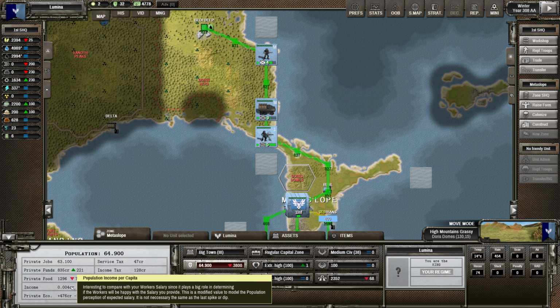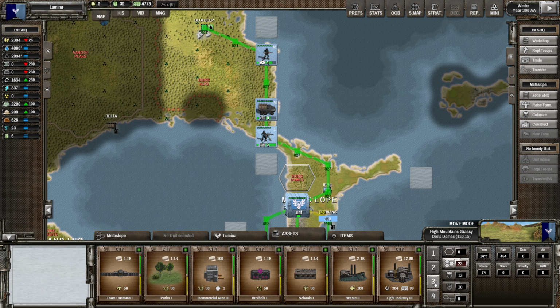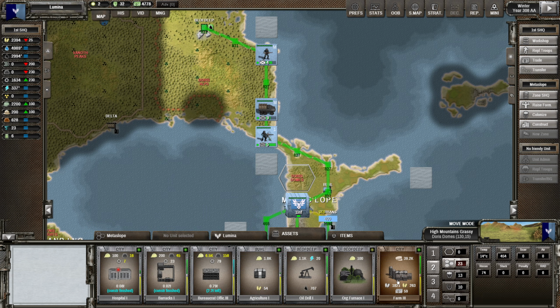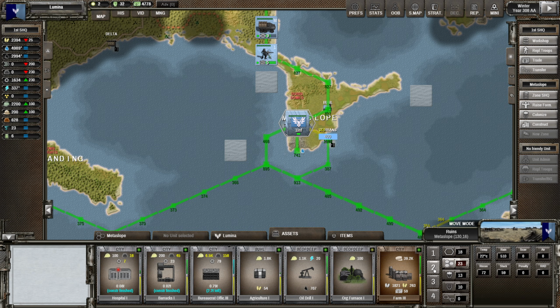Shadow Empire's got like a dual economy. In fact, it's got 3 kind of economies, really. The first economy is a private one, which is just going along. It's a simulation based thing, and it's these brown assets here, so that people who are working in these AI built private economy buildings, so town customs, the parks, the commercial area, all this stuff is basically contributing to your city in an indirect way. You don't really control this, okay?